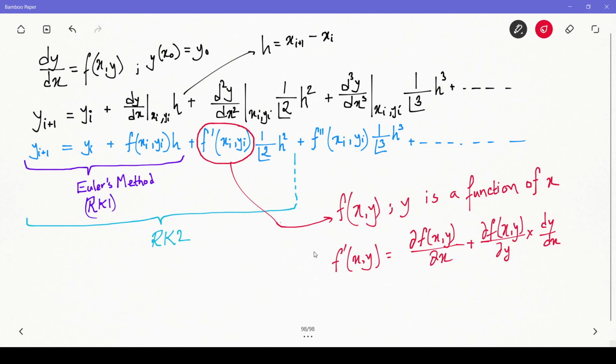Which is that in order to come up with solutions analytically for some problems, it starts to become intractable. Okay, which means for computers, it starts to become infeasible to come up with these calculations while maintaining a reasonable computational overhead. So what we can do is we can approximate the value of f prime xy, instead of symbolically coming up with the accurate result.